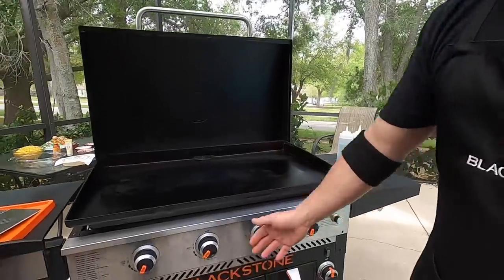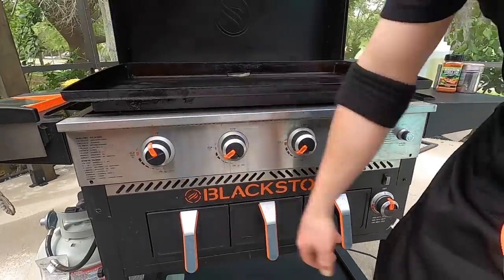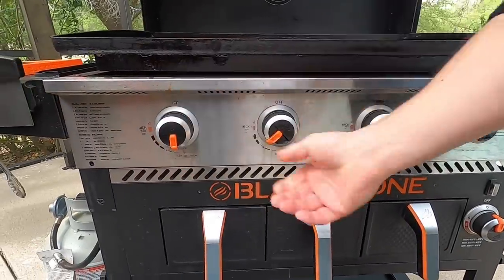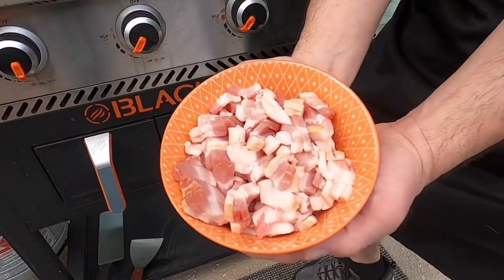The Blackstone 36-inch griddle. I'm down low-ish. The beauty, and I say this all the time, of having multiple burners is that if I need to, I can crank things up. I can turn things off, whatever I need to. Things get hot, turn them off, and then fire them back up. So we are down on low-ish right now, and we have some bacon. Delicious diced bacon.